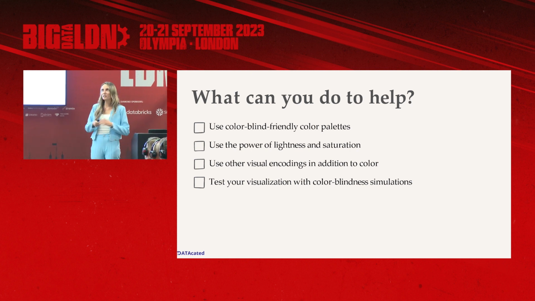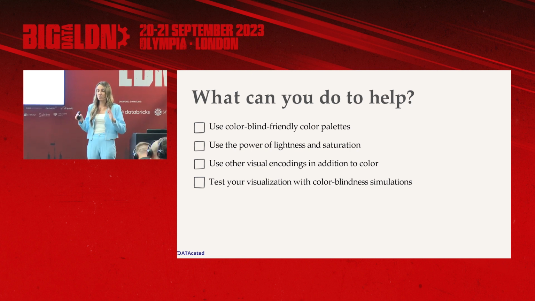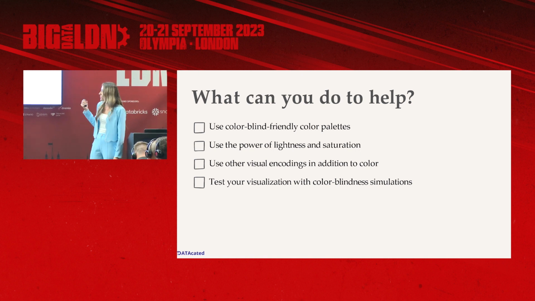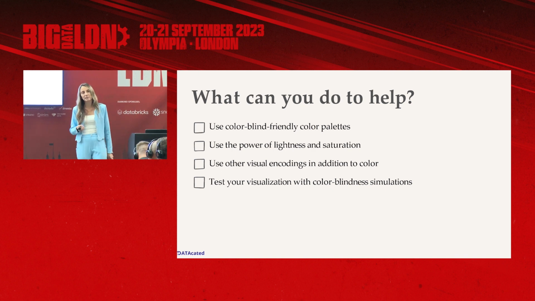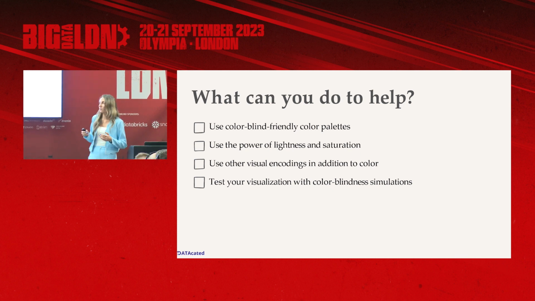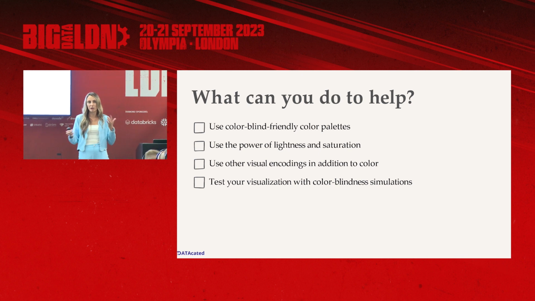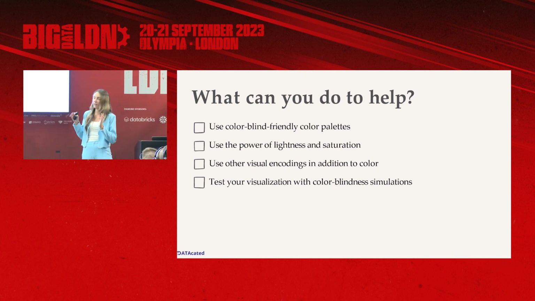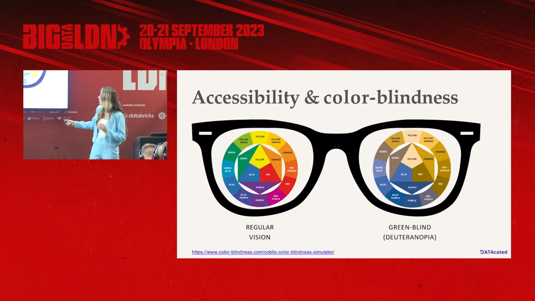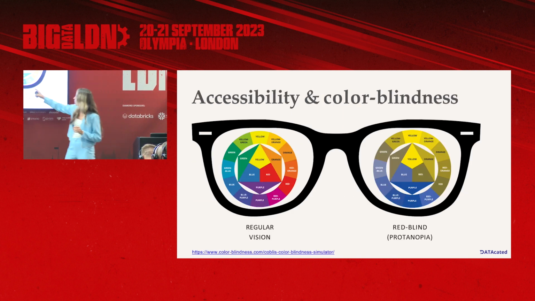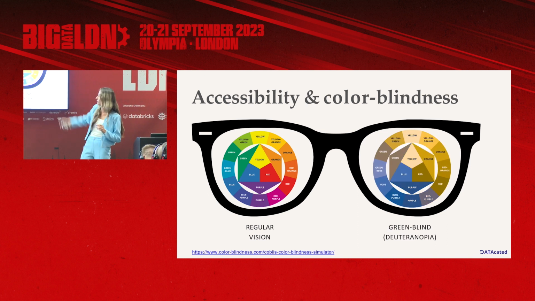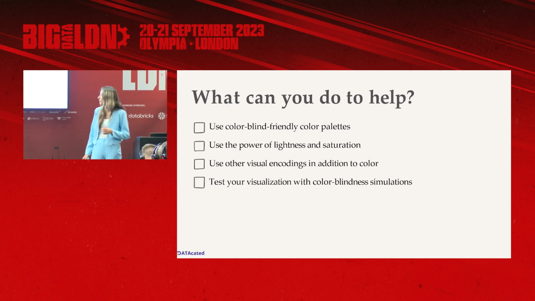Even if you disregard color blindness, which you shouldn't, these are tips that you should take into consideration either way. First, use colorblind-friendly color palettes. I do have some helpful resources that will lead you to identifying some good color palettes, but when in doubt, blue and orange are a good mix because they are complementary colors. Blue and orange typically look different enough even to somebody who suffers from color blindness, both red blind and green blind.